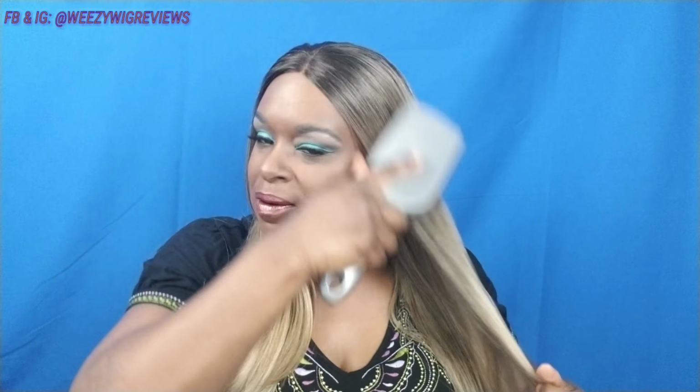I like the density of it. It's not too thick, not too thin. I think it's the perfect density for summertime. So you guys will have to let me know what you think about this color on me. Is it a yay, a maybe, or a no way?